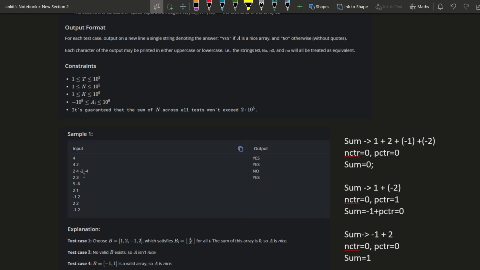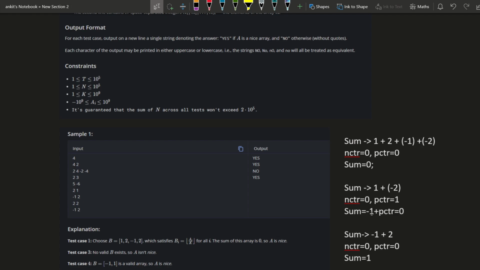So if we iterate, this first example does not have anything related to a counter. Let's see the second example. As I explained, I'm maintaining a positive counter. 5 divided by 3, I added 1 to my answer. Minus 6 divided by 3, I added minus 2 to my answer. But when I was dividing 5 by 3, I incremented PCTR by 1. And when I'm seeing the sum, that will be minus 1.